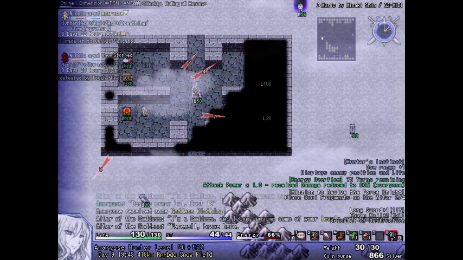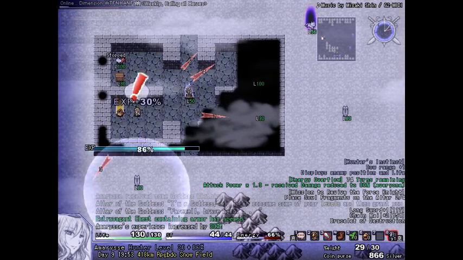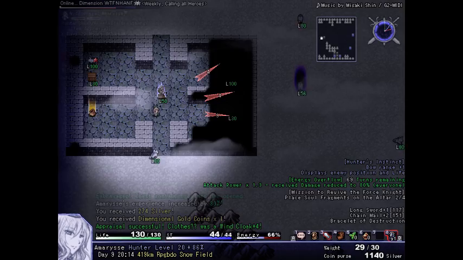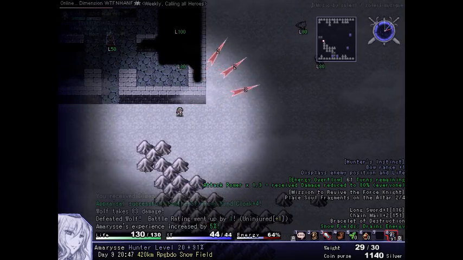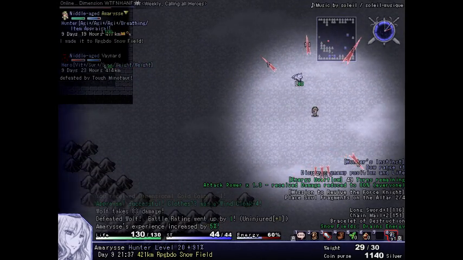There's a chest there. Flexible wind cloak. There's almost no defensive abilities yet. Let's leave that where it is. A cursed wolf over there. I don't want to get too close to him.